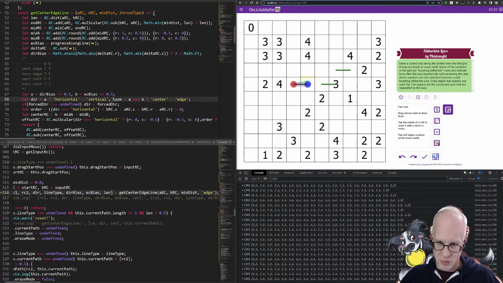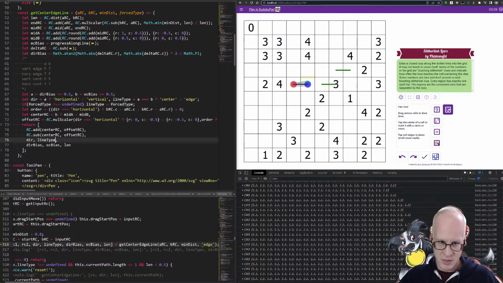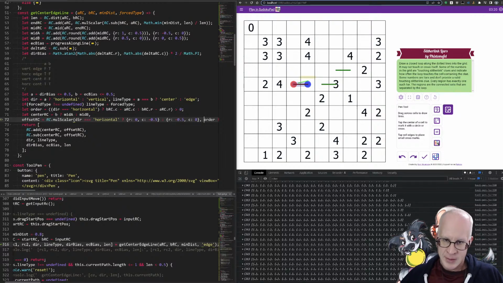So I wanted to basically ignore the other type. So if forced type is not equal to undefined, then type equals forced type. Well, let's rename this to lineType. I don't like having a raw keyword sitting around in my code. Now that also means anything else that's currently not dependent on just purely direction and type, i.e. is looking at A and B directly, needs to be changed. Okay. And that's basically this one, right? So this is these two cases.